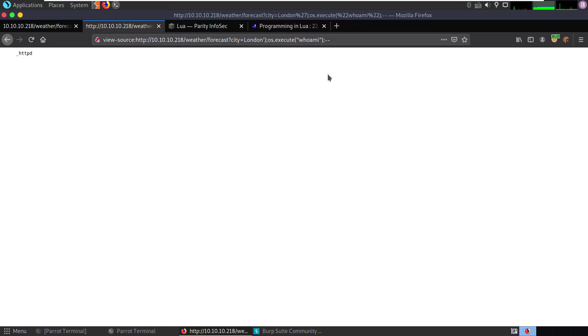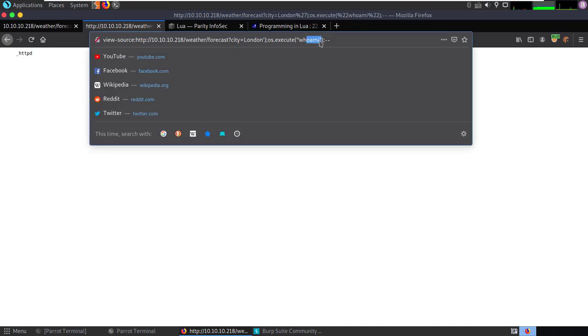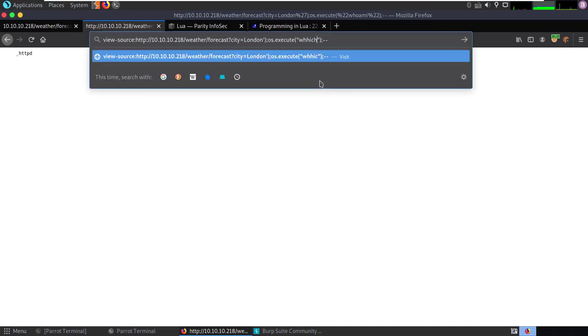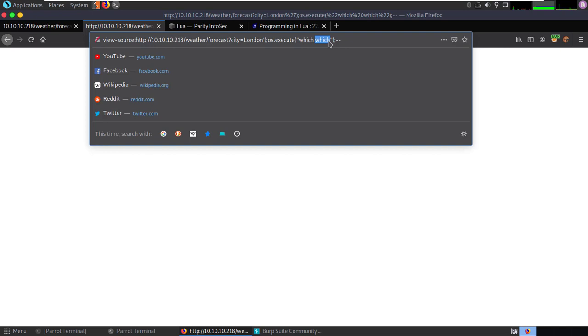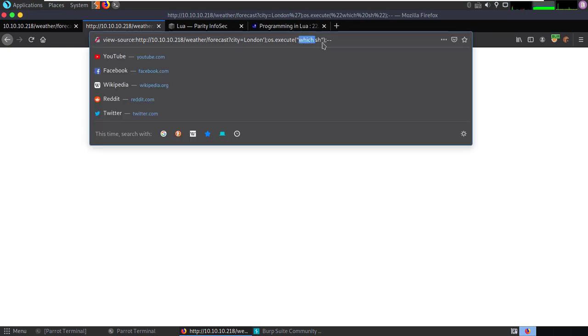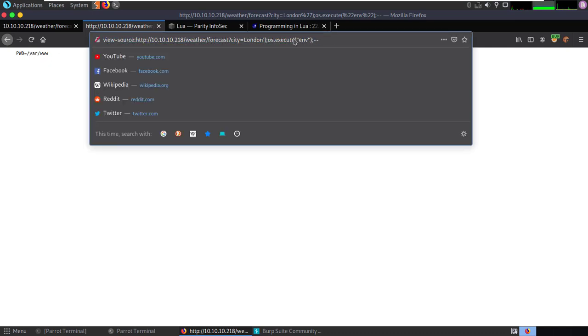Let's see what kind of commands are out there. One that I like to run is which. In this case, I'll do which, and I get nothing back. If I say which sh, that one's a pretty good indicator that it doesn't have the function which, because I'm sure it has the function sh. We'll see what happens when we say env. So it only gives us the first line when we make that command to environmental variables. So that's an unfortunate limitation.